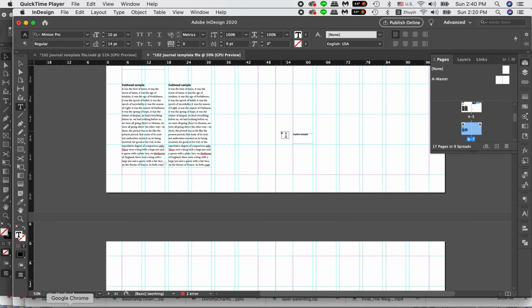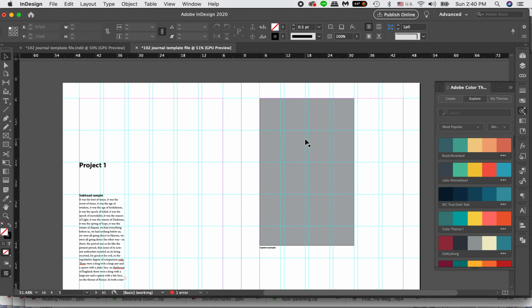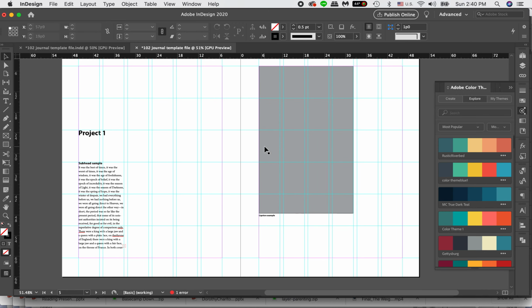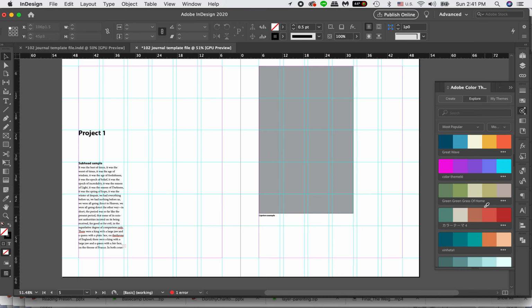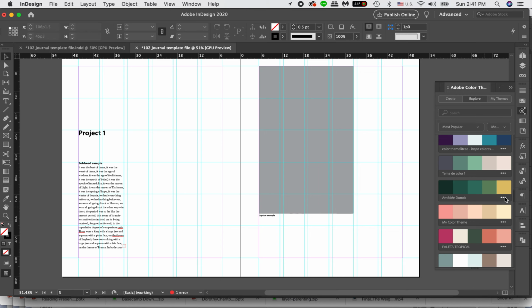I'm going to show you how you can quickly place some temporary placeholders on your InDesign grids and template. So you don't have to actually have all your images and text ready, but you can use it as a reference to start working on the layout. First of all, I will pick a color swatch really quickly and add it to my swatches.